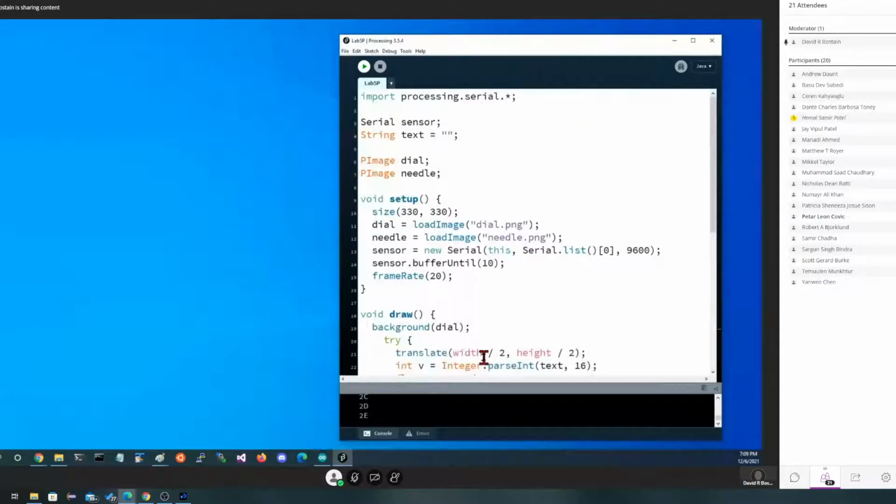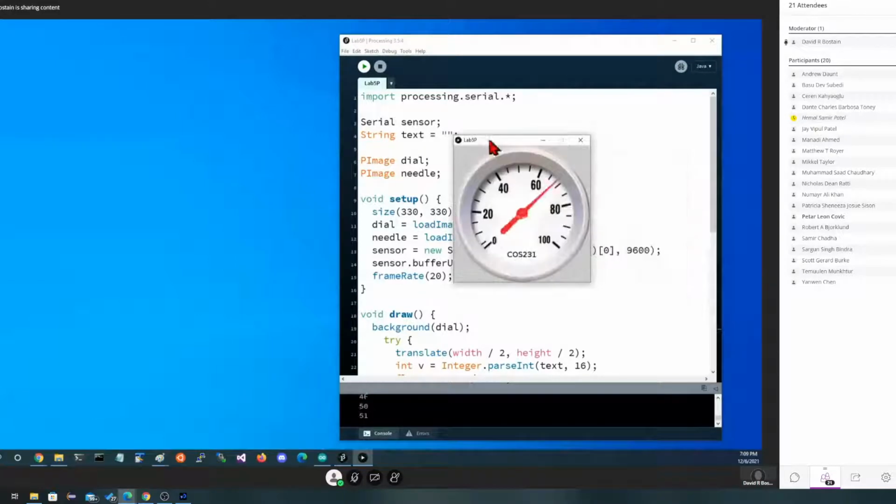Okay, so that's pretty straightforward as far as what we would do in order to be able to run this, and run it again one more time, just to verify it's doing what we think it should do. Initially, when it starts, you may get a couple seconds when it doesn't have the needle on it yet. I can't show you that because by the time I move it to the screen, it has it.